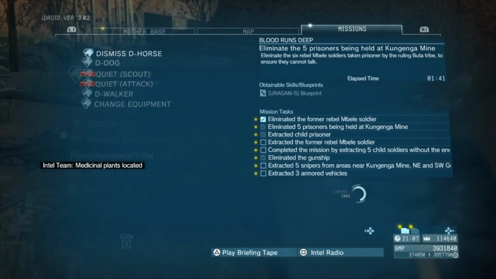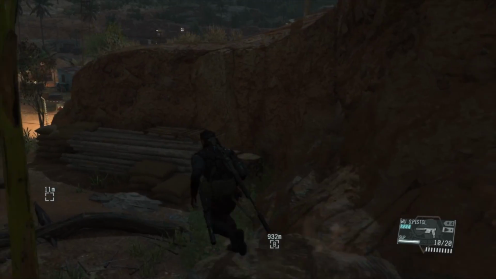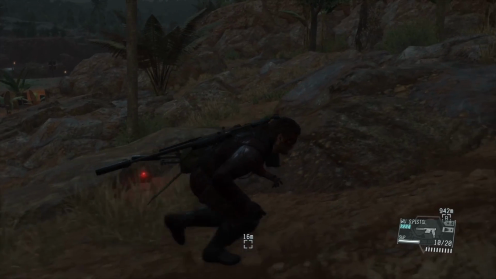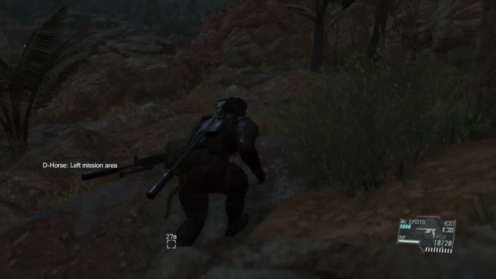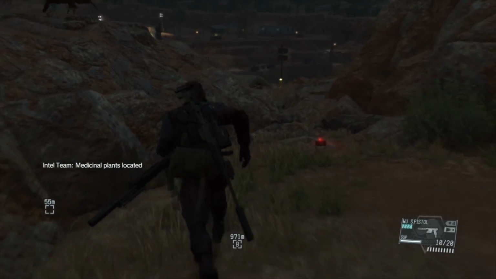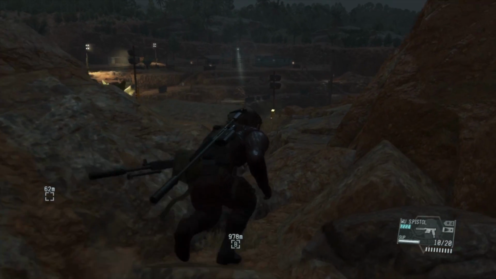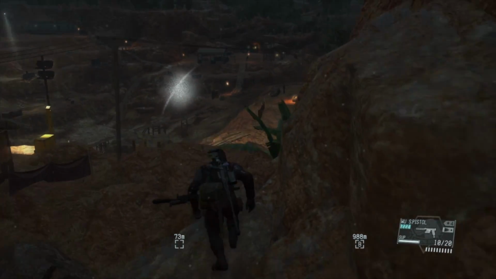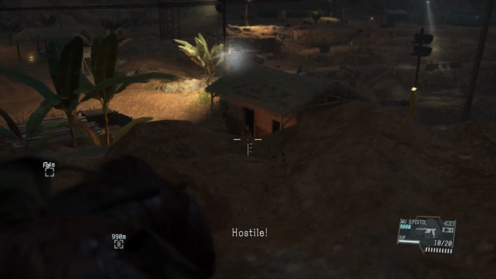I wasn't actually sure how close we were, but D-Dog can be a good call in at this point, as you see me doing, because obviously he can spot enemies for you. Again, watch out for the claymores. You can pick them up, as you just saw from the prompt if you get close. There are guys in the guard tower to the left. One of them has spotted us. I think it's a guard tower.